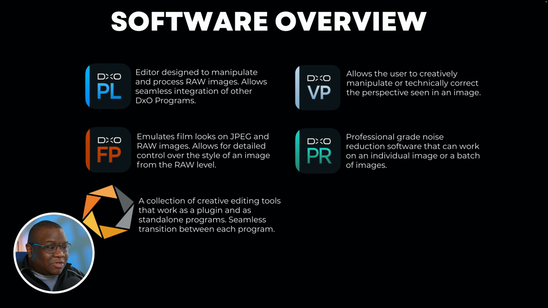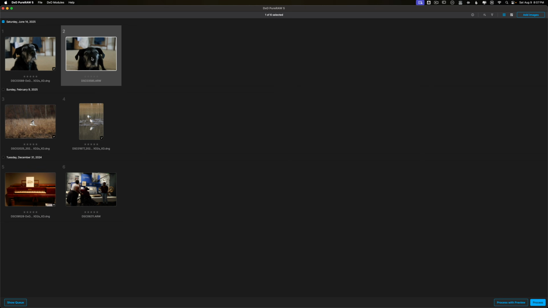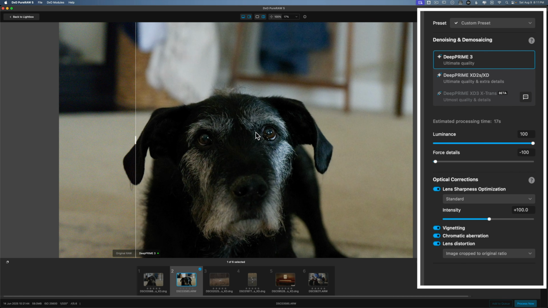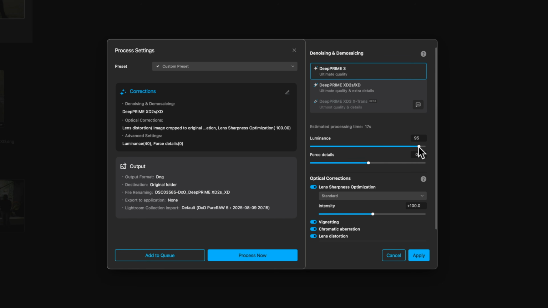And then the next one is PureRAW. Many of you have probably heard of this before, or at least have heard photographers mentioning it. This is some very powerful raw processing noise reduction. It allows you to take your raw images and really reduce the noise in your files, and you can bring back a lot of detail.